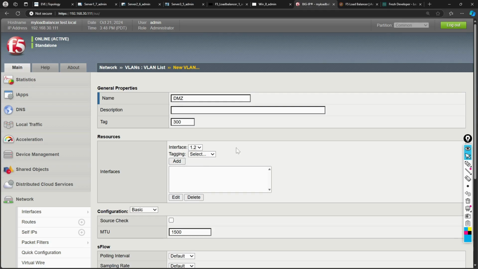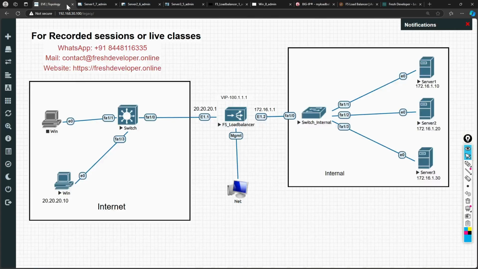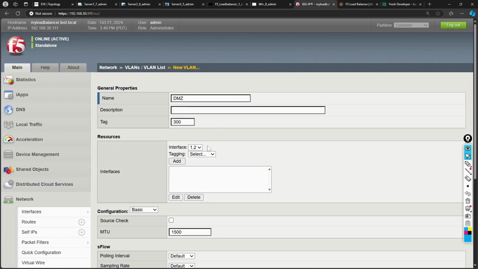1.2. Next thing, you want to send the traffic as tagged or untagged. Why? Because for example, this is a switch right here. If you have a VLAN configured on this switch, then you have to send this traffic as tagged, meaning that the VLAN ID will be associated with that frame. That will be included. But in case you have direct connectivity with the devices or servers, then you configure it as untagged. So this is a switch concept.